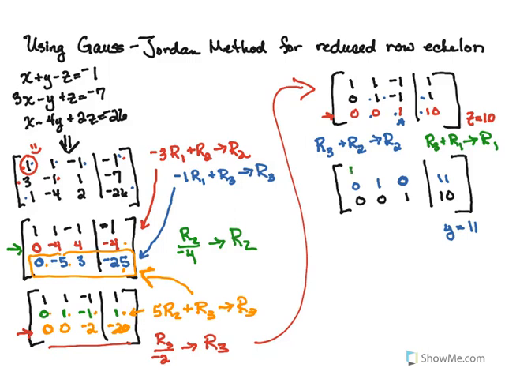I'm going to take 0. Well, I still have a 1 there, so that's going to be a little tricky, but 0 plus 1, no, that's still going to give me a 1. But then if I take 1 plus a negative 1, well, that's 0. And then if I take 10 plus that 1, that is going to give me 11, which is not quite where I want to be yet, but we're getting there.